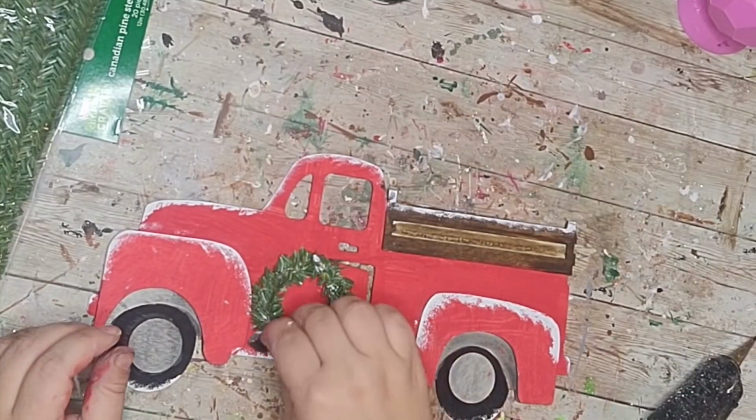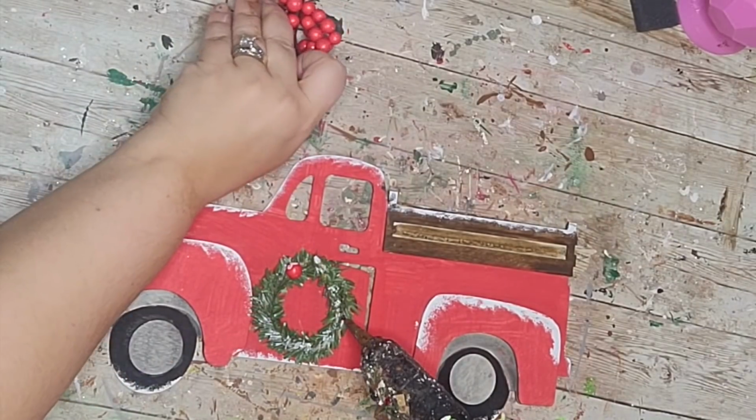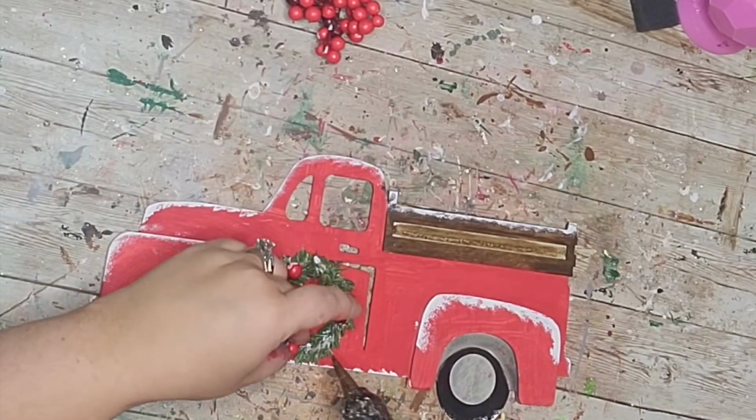Next, I'm going to hot glue some little red berries all around my wreath. And these are just some random red berries I had left over from a Christmas pick.